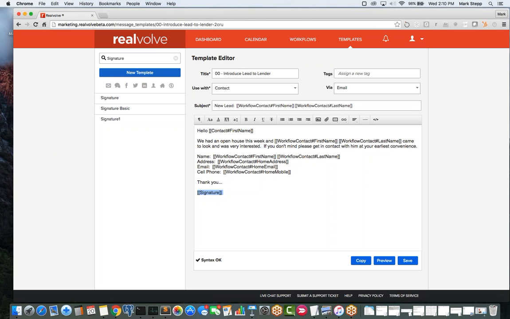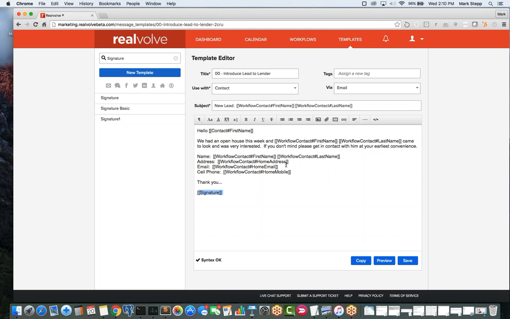Now the question that comes up here is, is the signature unique for each user? Yes. So even though it's named signature, every user in your system has their own signature. It's named the same, it looks the same. You only see your signature whenever you're logged in, even though there are other ones available. So whenever you're logged in and you send this template, it will grab your signature that is defined there and throw it in before it sends it out. If you have an assistant or another agent that's using your system, they have their signature.